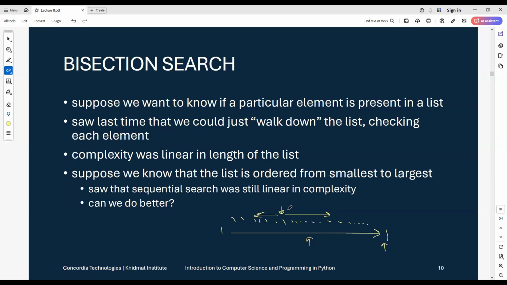But the worst case scenario for searching linearly within a sorted list is also big O of n, or linear time. Is there a better way of doing it?